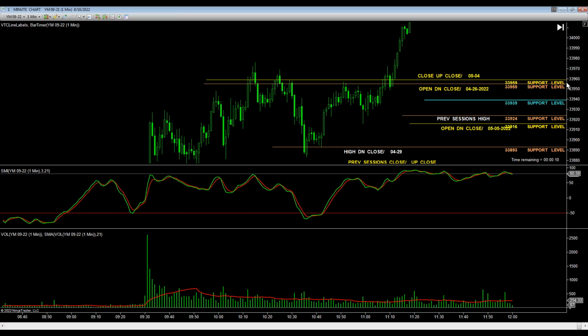This is the question. And the answer is, we not only want to get above the close of the up close in 5.4, we want to get this high taken out, this high taken out, and we want to get this high taken out. So let's go back and look at a 1 minute level here, which is the way I do it.